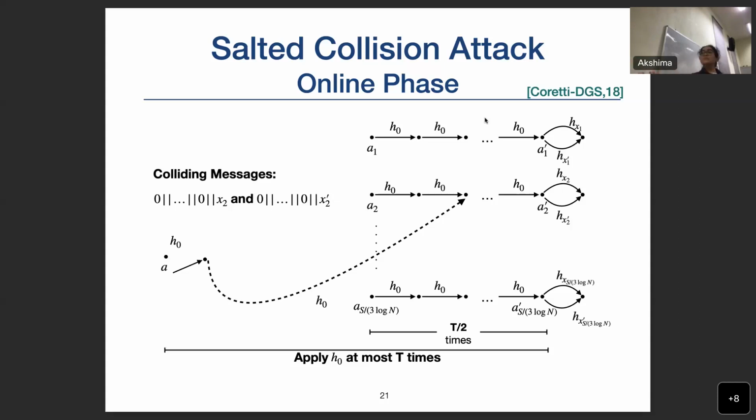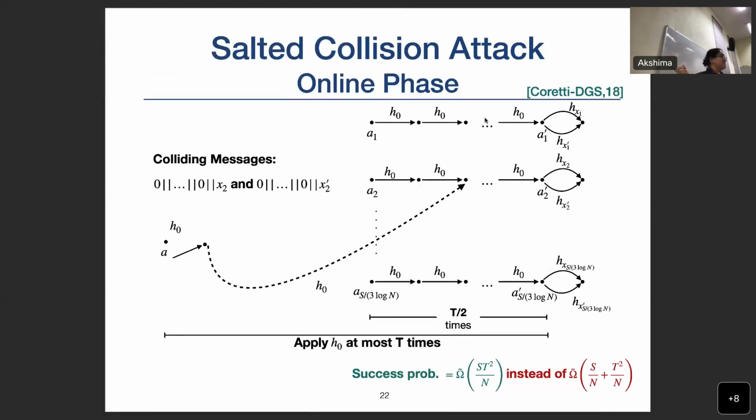Yeah. So now the probability that such an adversary wins is ST square over N. Because here you have order of ST nodes on this trail, and if you hit any one of them in the first T/2, you get ST square over N. And the beautiful thing about this is the adversary does not have to know in the online phase whether one of these nodes is on the trail or not. It would eventually find out if it's on the right trail.